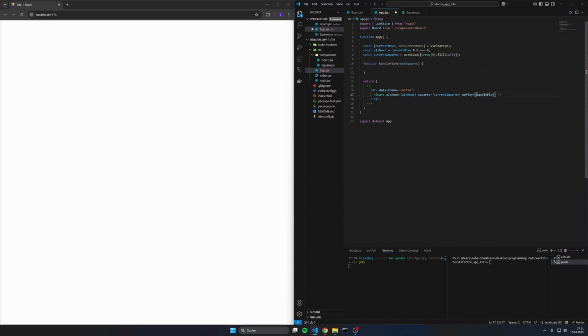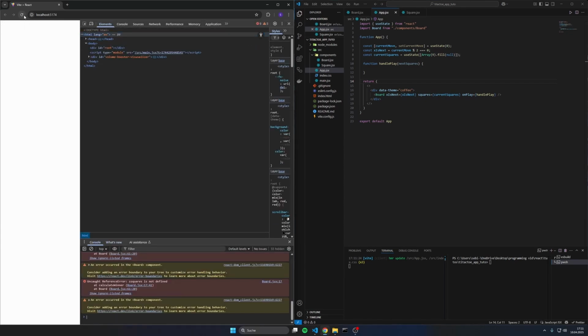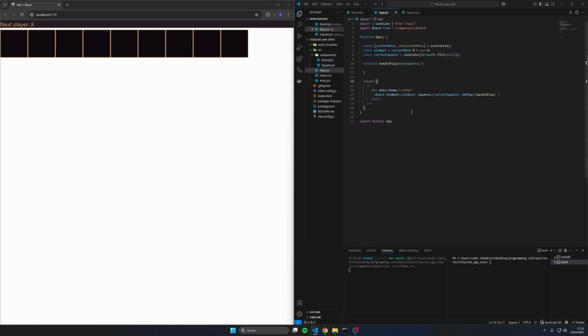Save this, and then we can show, because I think there are a lot of errors. Save this. Now you can see there are our 9 squares, but it still looks quite bad, so we can add some styling to it.